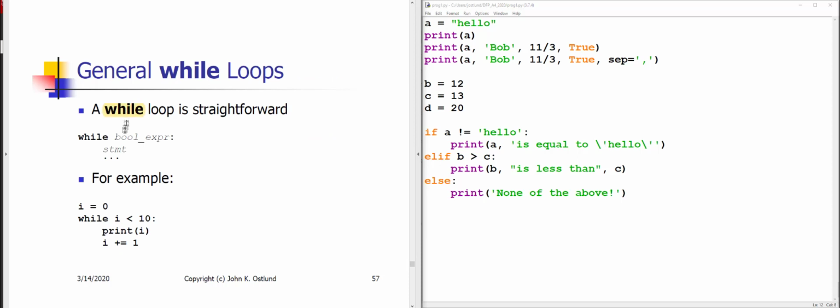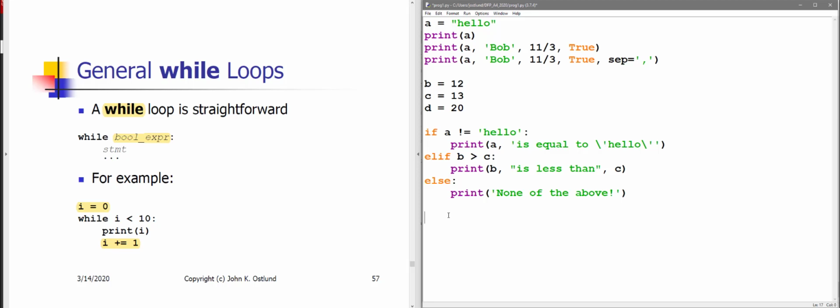One form of loop is called the while loop. And here also you have a Boolean expression that's evaluated for true or false. If that Boolean expression is true, then all of the statements that are indented within the while are executed. Generally speaking, you have to initialize some kind of variable before you get to the while test, and you have to remember to increase or decrease or in some other way change that variable at the bottom of your while loop to prevent yourself from having an infinite loop.